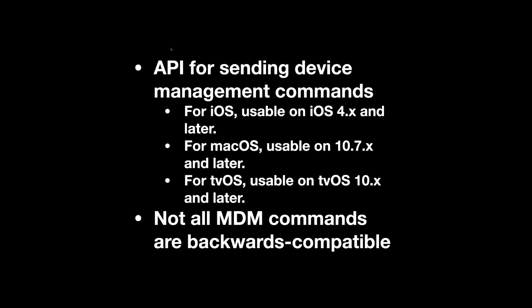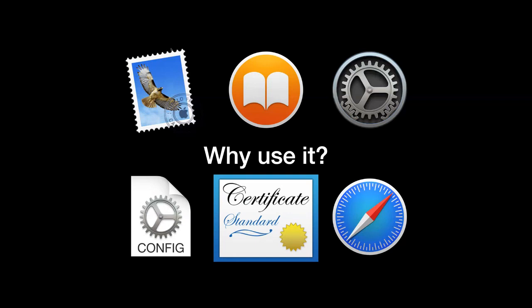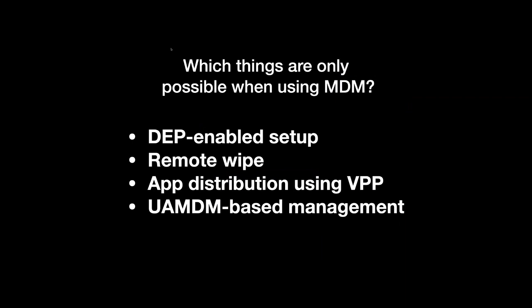When did MDM enter the picture? Well, Apple first rolled it out starting with iOS 4, and it came to the Mac platform starting with macOS 10.10.7 Lion. tvOS is an outgrowth of iOS 9, so the ability to use MDM has really been there on tvOS from the very start. Now you can use MDM to push email, security settings, applications, app settings, certificates, and even media content to Apple devices. And MDM also allows you to apply certain management workflows and settings that are impossible using other means. And we'll be discussing the ones listed on the screen later in the talk.